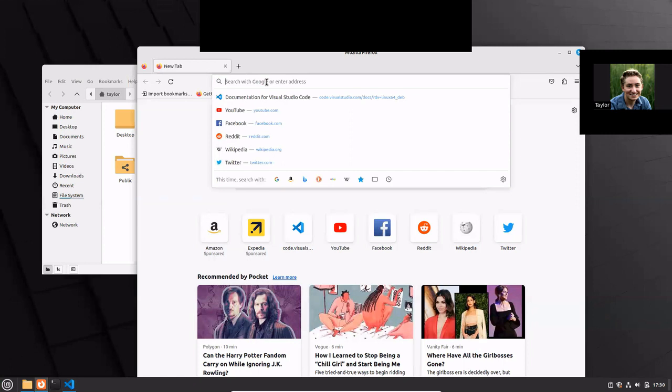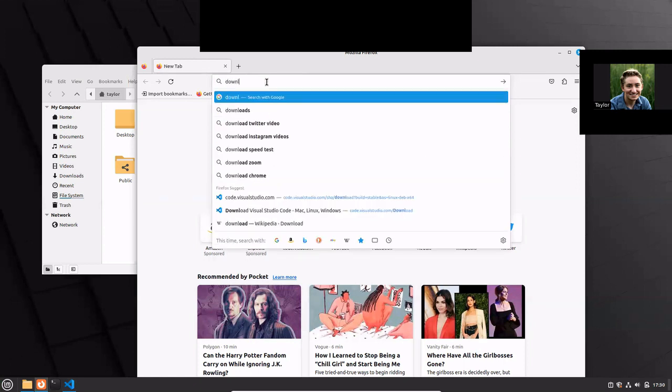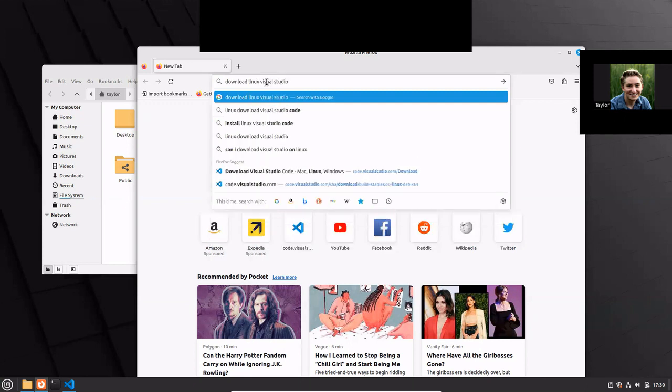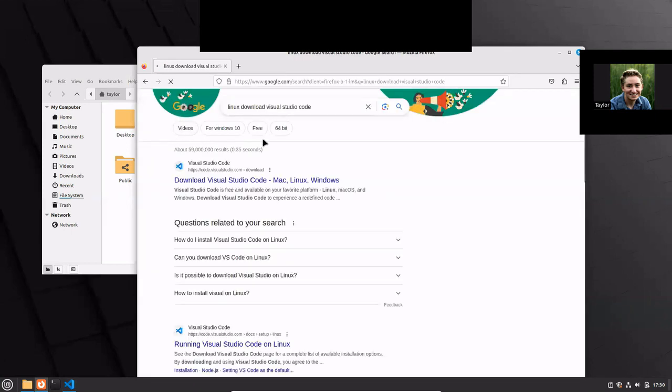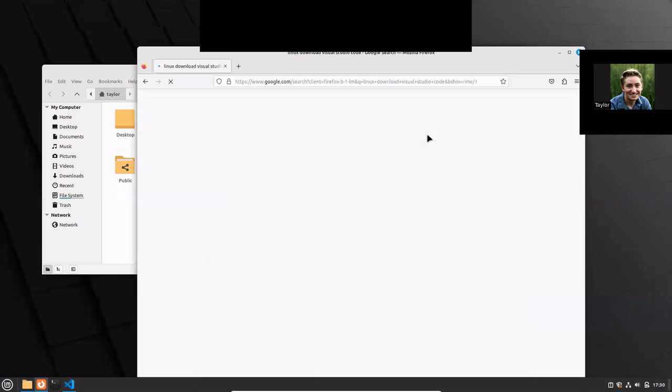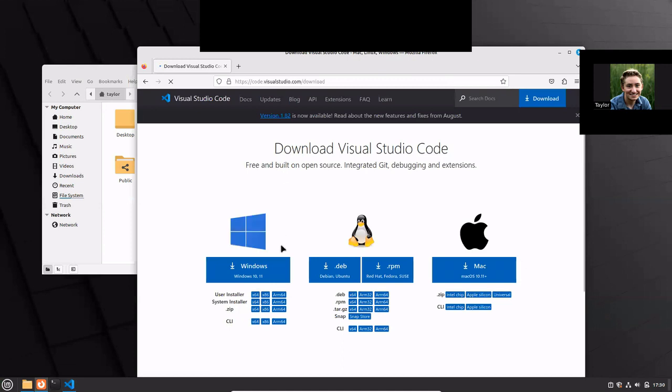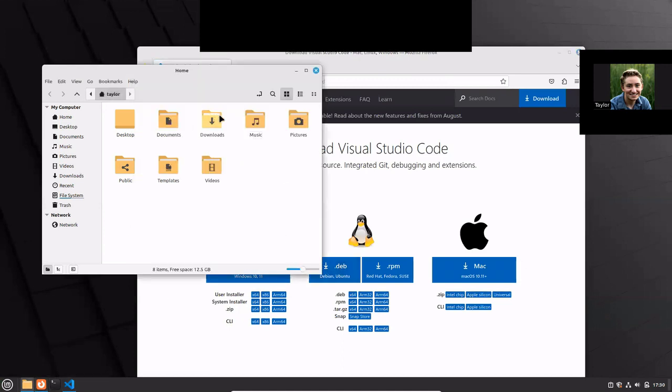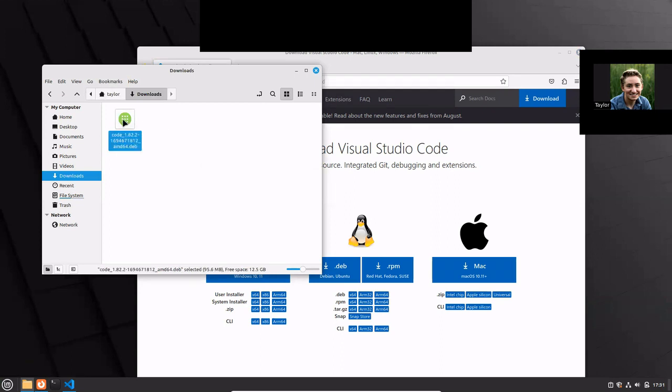So what you're going to do is first download Linux Visual Studio Code, and luckily you can just type this into Google. It should be one of the first results, and it's just going to be this .deb file. I've got mine in downloads right now.